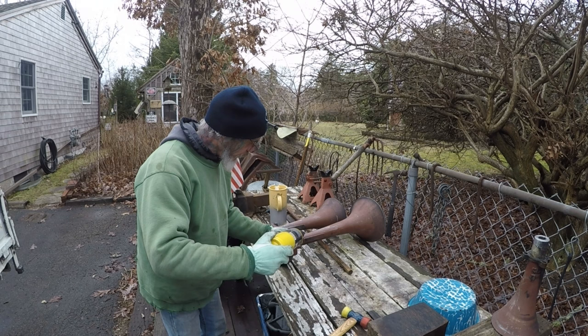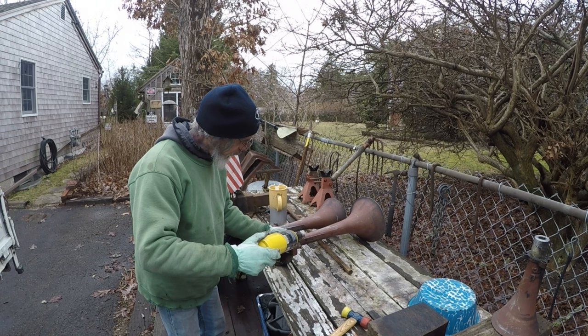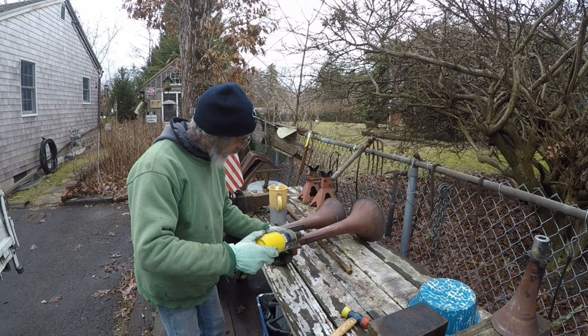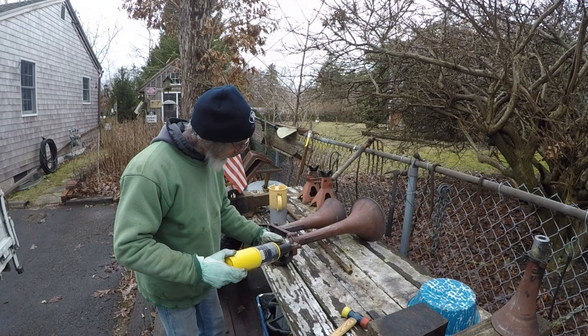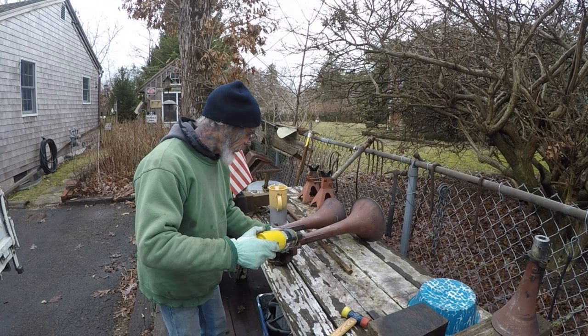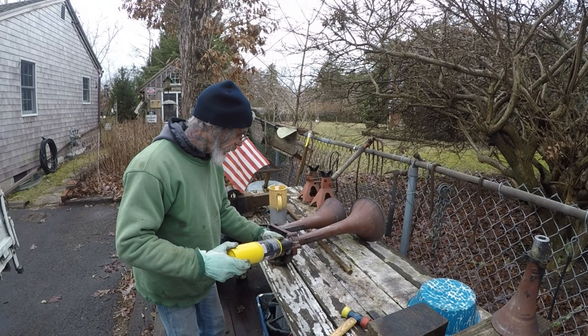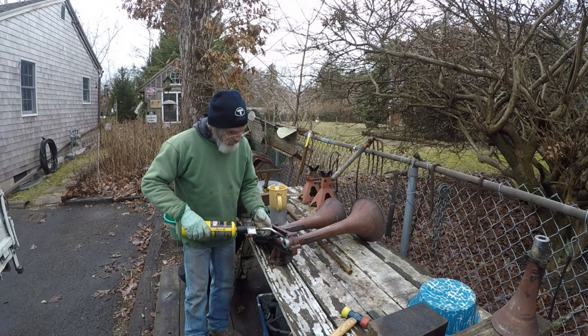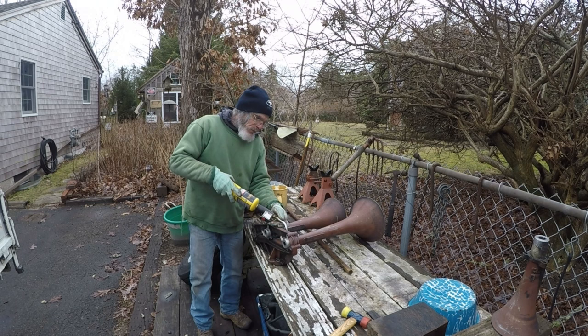Getting warmer. It hasn't got too warm yet because the paint's not burning. I don't want to burn the paint. Not if I can help it. I wanted to do this today because we got more of our beautiful Cape Cod weather coming. Got some rain coming tomorrow, tonight, and then switching to snow for Monday.